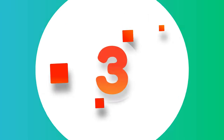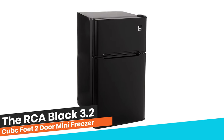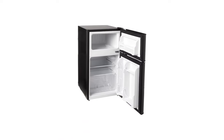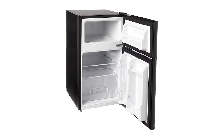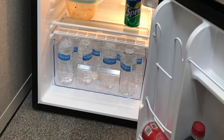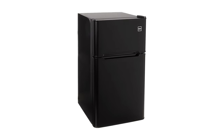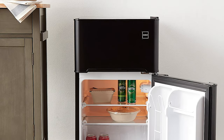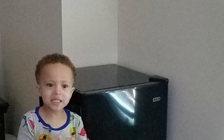Number 3: The RCA Black 3.2 Cubic Feet 2-Door Mini Freezer. This refrigerator has an adjustable thermostat and compressor cooling for ultimate cooling even in the hottest weather. Even with its compact size, it comes with a 2-door configuration just like regular room-sized refrigerators — the top section for the freezer and the bottom unit for the refrigerator. Semiconductor refrigeration chips are freon-free and environmentally friendly, and quiet technology keeps sound at a minimum.